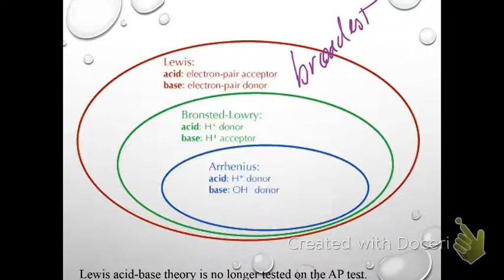Bronsted-Lowry is your middle definition. It's actually the most common one that we use. It's the one that has the conjugate acid and bases. Do you remember that from pre-AP? It says that the acid is the proton donor and the base is the proton acceptor, meaning the proton is an H+. And then the Arrhenius, same thing for acid definition, proton donor, but the difference for the base is it says it's an OH donor. And so some things that we consider base, like a weak base, would not be considered a base under the Arrhenius. So that's the strictest definition, is the Arrhenius. Okay? Lewis acid base is no longer tested on the AP exam. So we talk a little bit about it and then we're done.